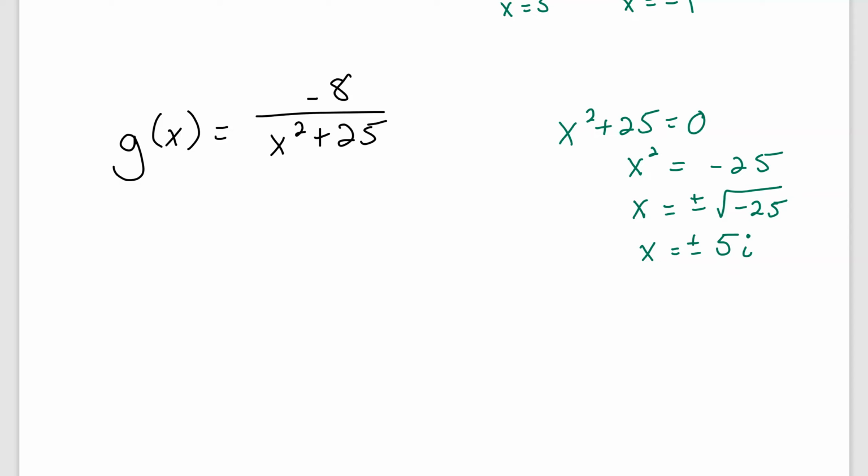If I get an i, remember that's our imaginary numbers, so I can't graph an i. And so this one has no vertical asymptote, meaning this one has a domain that goes on forever. There's nothing that I can put in this denominator that would make that denominator go to 0. So this one would actually have no vertical asymptote. Anytime you get an i, whenever you set that denominator equal to 0, it's going to be no vertical asymptote.